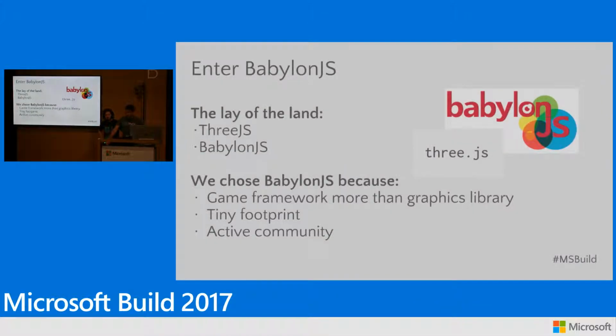So we started having a look at graphics libraries. So we had a look at 3JS, which is a really powerful library, and lots of people are building great things with it. We also had a look at BabylonJS. And Babylon was perfect for us because it's more of a games framework than just a graphics library. So it has all the features that we normally use in game engines already built in. So Babylon has classes to handle controllers and different types of cameras and loading assets, textures, 3D models, sounds.